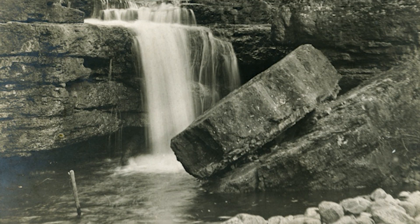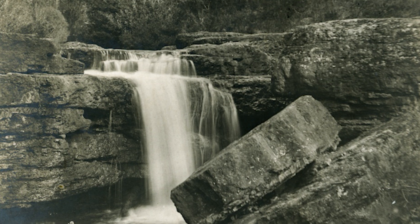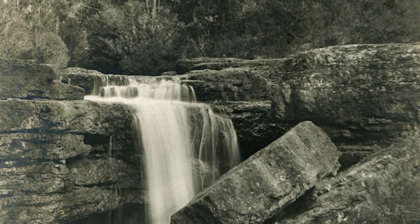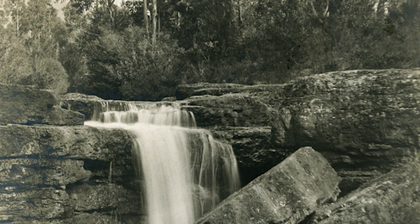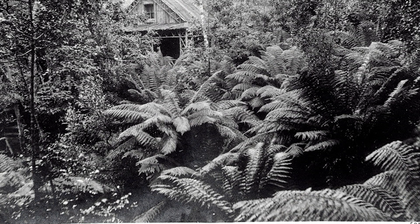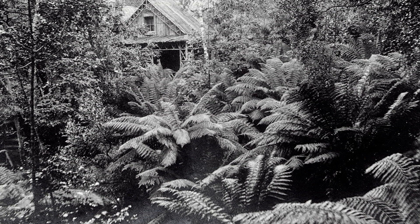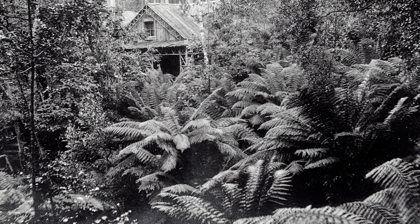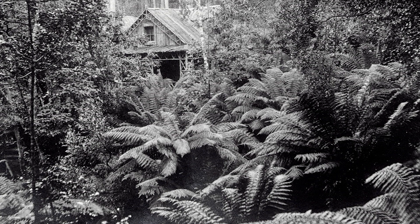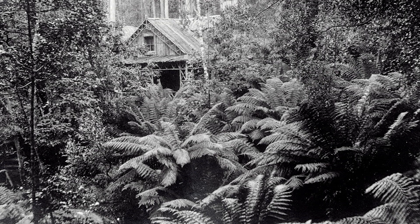Falls at Humphreys Rivulet, Glenorchy. This waterfall is directly fed by the mountain. The distinctive stone in the foreground is still in place today. Postmark 1911. Falls Hut was one of the rustic recreational huts built on Mount Wellington in the early 20th century. This photo shows the hut after the 1903 renovations when a new wing had been added — see the roof line at the left. Date circa 1910.